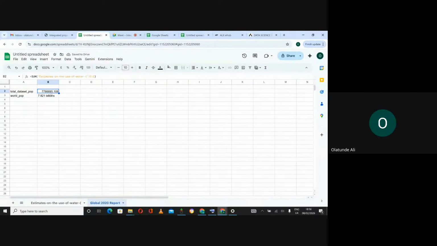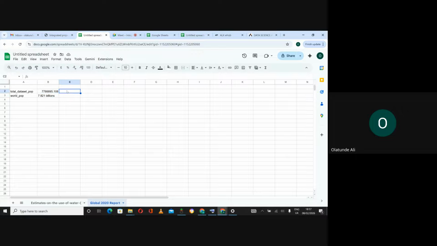So this is it. Mind you, this is in thousands and this here is in billions. So we need to convert both of them to the same SI unit, the normal one. Since they said it's in thousands, to convert this one we have to multiply it by 1,000. And to convert this one to billions, we have to multiply it by 1 billion. So how do we do it?